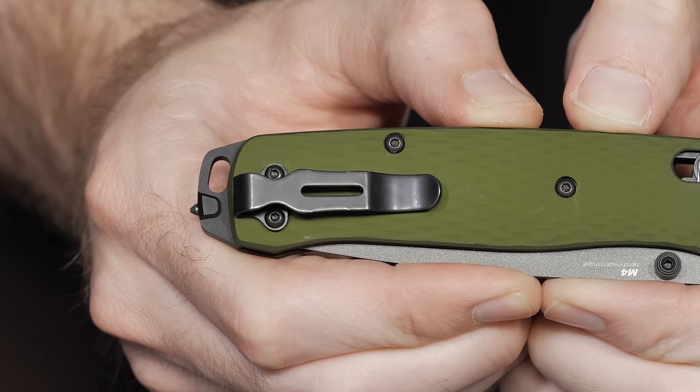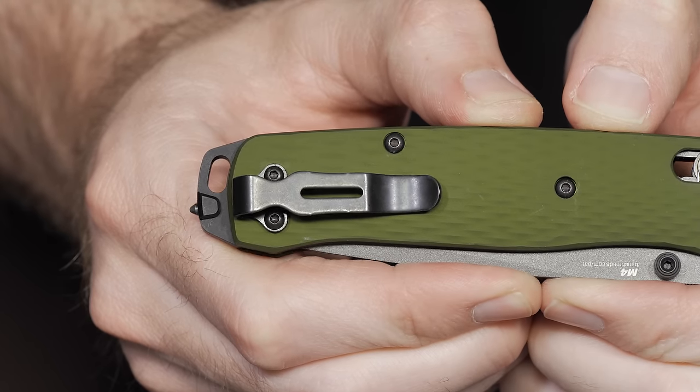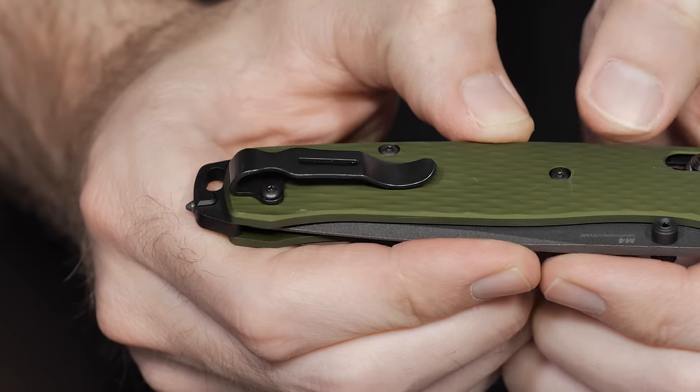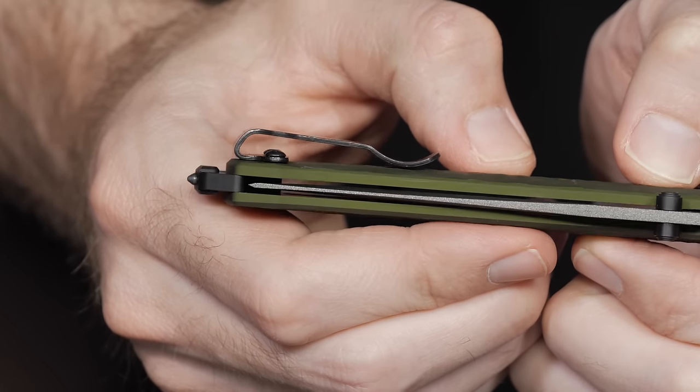And of course you have a glass breaker, your reversible deep carry mini pocket clip, which I think has got to be one of the better pocket clips on the market. I think ProTec potentially makes some better pocket clips, but this one's pretty good.